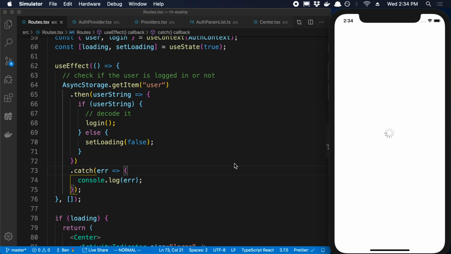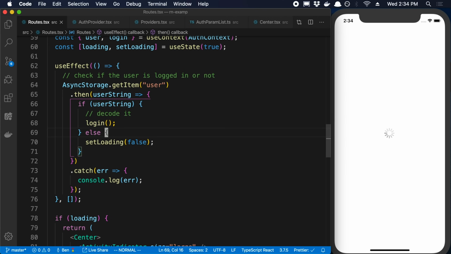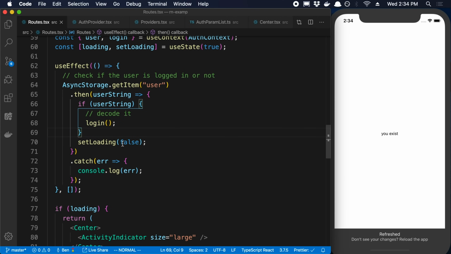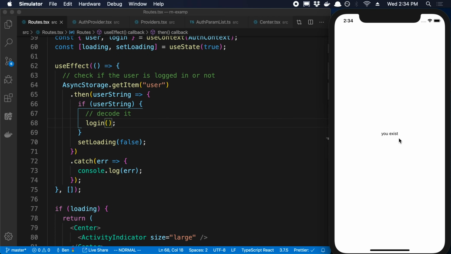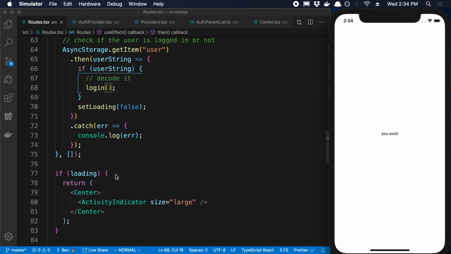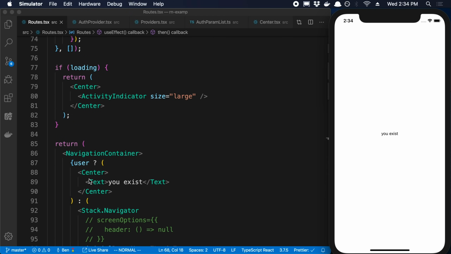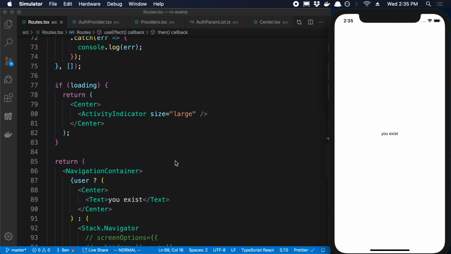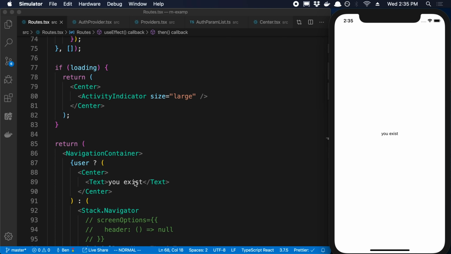All right, so let's give this, and we just say set loading is false in either condition. So I'm just going to bring it down here. All right, so the you exist is showing here, and the idea is instead of just having a text, we're now going to do a totally different navigation. In this case, tabs on the bottom. And then to just round out how this all works, we're going to do log out in a second, but I want to show the bottom tab navigation first.